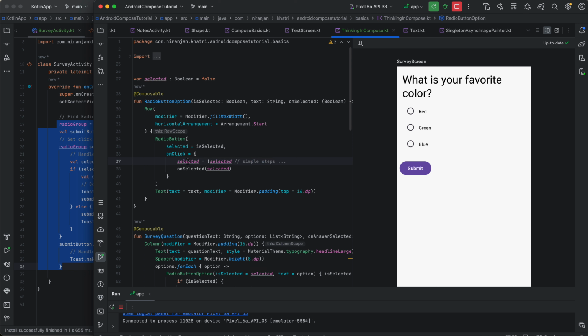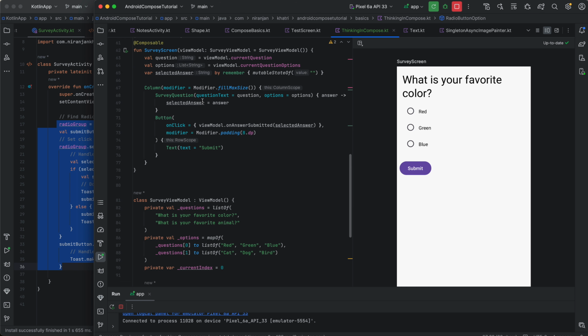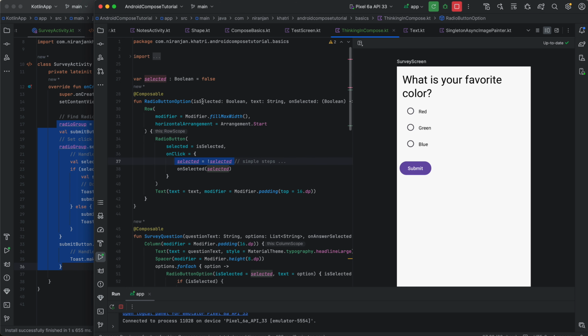This selection is all being done here in a simple way. I am just changing the value to not selected, just reversing the value, so I'm just changing the state here. This can be done in a more advanced way, but I will be teaching you how to do that in later lectures.